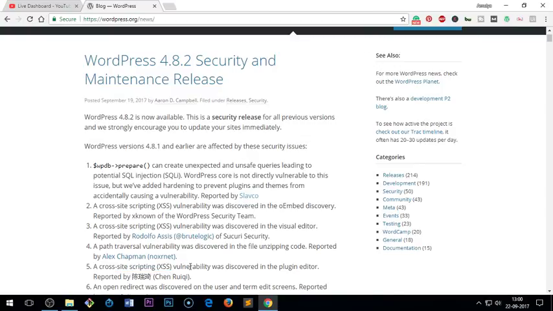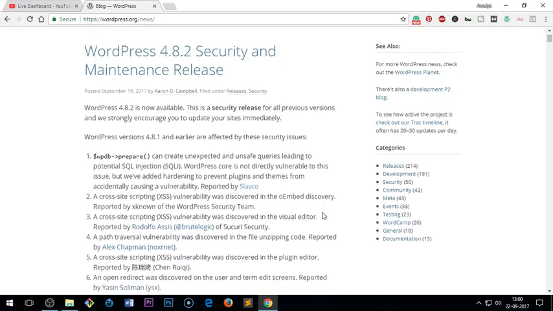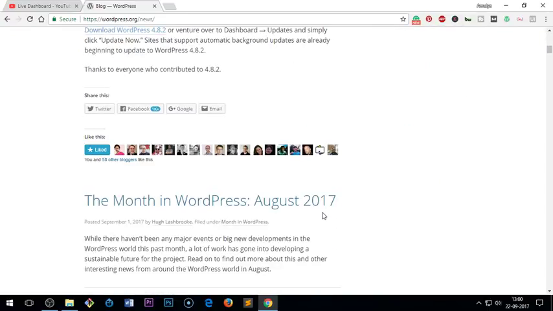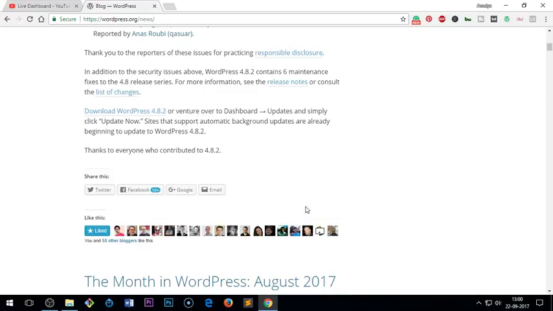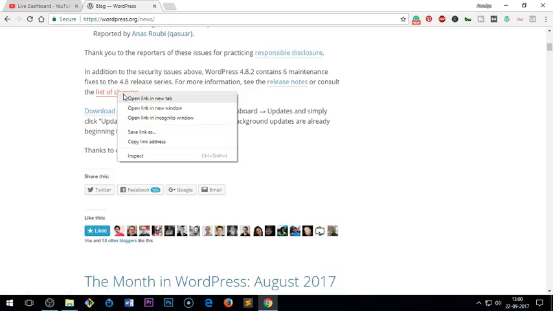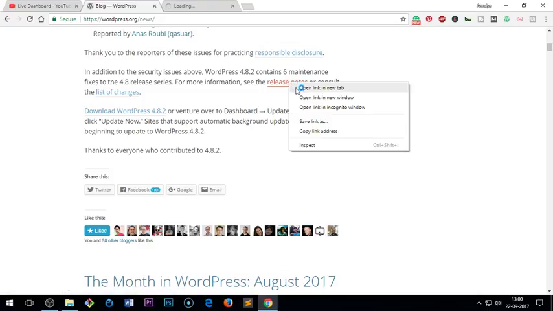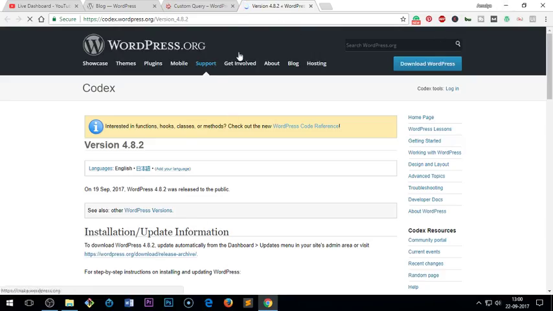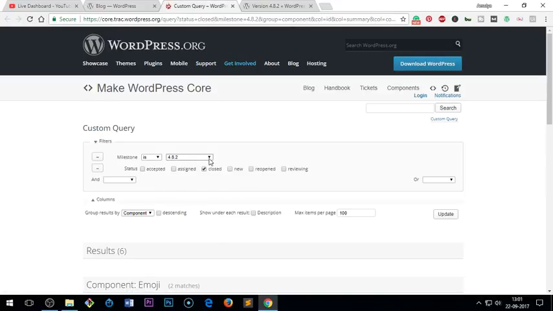You definitely want to read it, and if you want to check more about other releases, you simply scroll down to the list of changes and release notes. You can read everything here. You can also go back to any previous releases and check everything here.